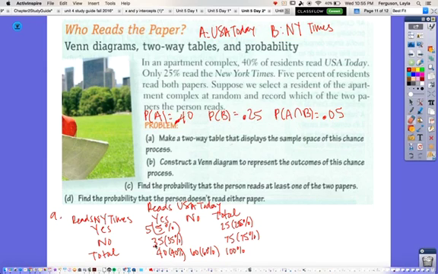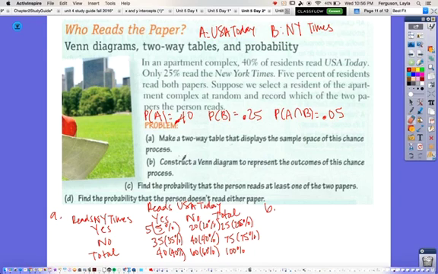So now, because I filled in the New York Times no, but the USA Today yes, I can figure out no for New York Times and no for USA Today, because I know that no altogether has to be 75. So that means that this has to be 40 or 40% for my no. And for my yes no, because this is 40 and the total no is 60, then that has to be 20. So you kind of have to work backwards a little bit. Start with the stuff that you absolutely know and then fill in what you can figure out from that information.